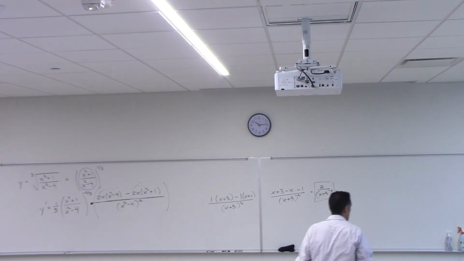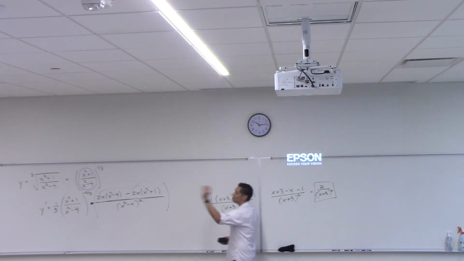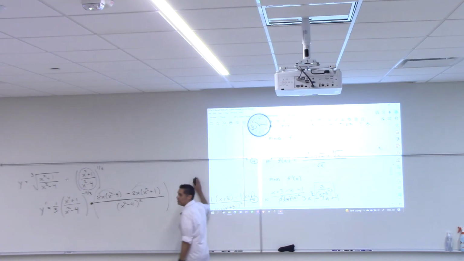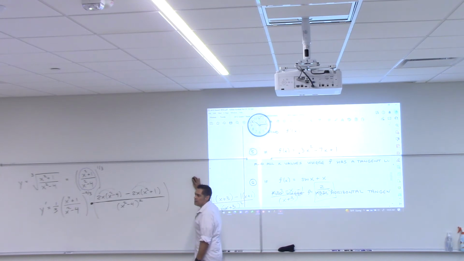And then once you break it into 3 fractions, you rewrite it as x to a power. Look, somebody on the test is going to do quotient rule on that, and it's going to be really a pain for you. Please don't do that. Okay, what about this one? If f of x is 3x squared minus 7x plus 1, find all values of x where f has a tangent line parallel to another line.